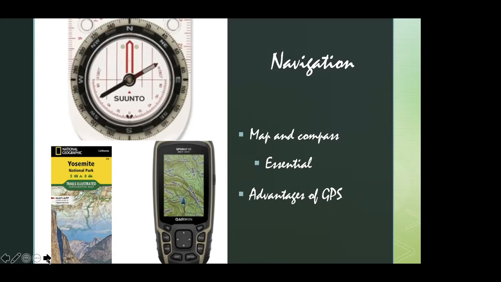I simply use my phone. I bring a backup battery for it, and because of national outings where we're trying to be on one system, I use Gaia. I'm not saying it's good or bad, just that's the one that we use. A key thing to understand is to make sure that you have your map data downloaded to your phone. When you have internet access, it can be a little difficult to confirm that you really do have that map data downloaded for when you are not going to have internet access. So put your phone in airplane mode, or some other time when you're out in the mountains and you don't have internet access, make sure you have the data for the area that you're going to be in.